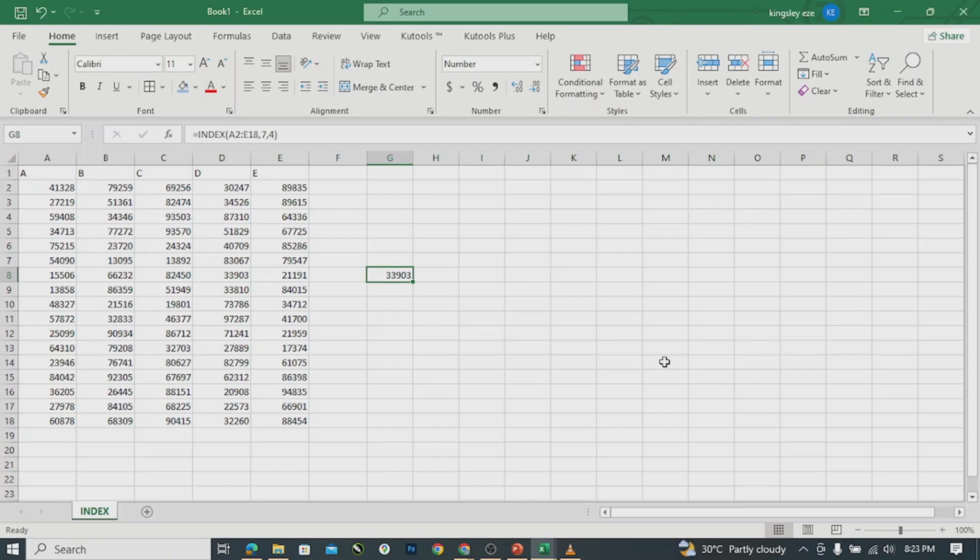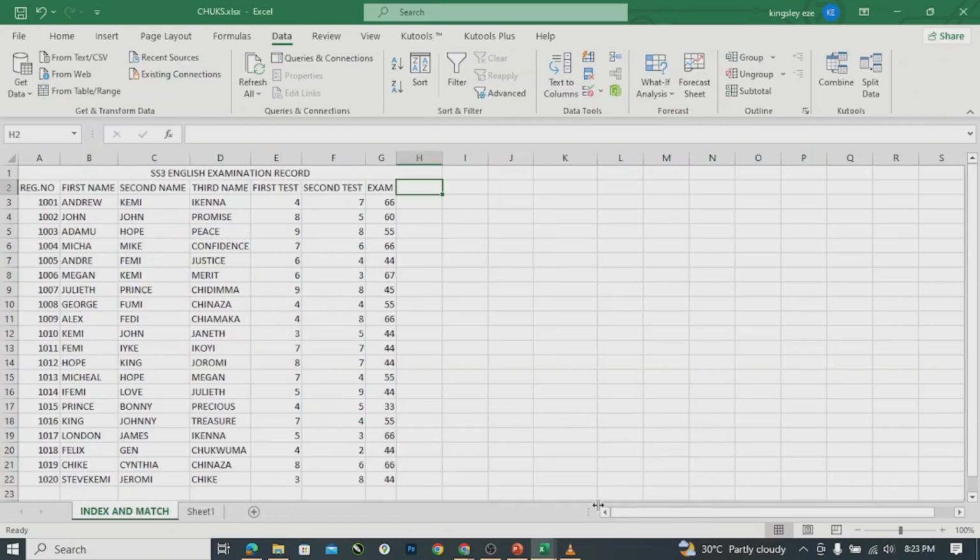Yes, I understand. So this is what I'm going to do. I'll open a different worksheet now, where we'll be using an examination record to do it. I think that will be more visible, or more relatable, because I think that's where your issue is. Okay, so look at this worksheet I have here. This is an examination record. We have 20 students that sat for these exams, and for each of them, as you can see, we have their first name here, we have their second name, we have their third name, we have their first test, second test.